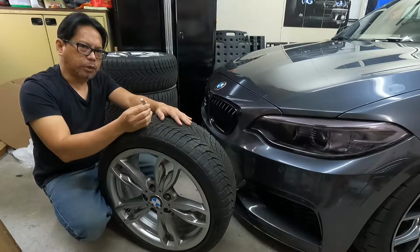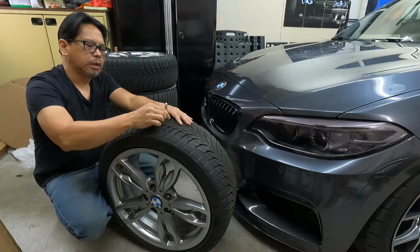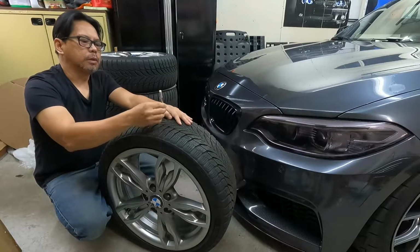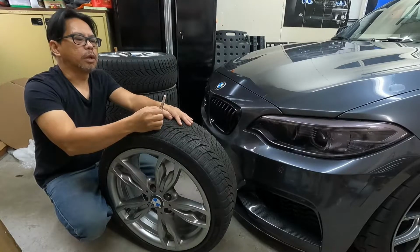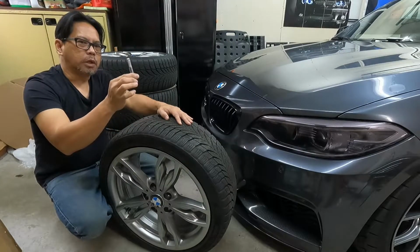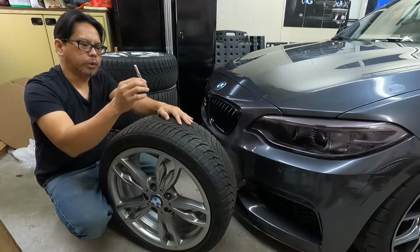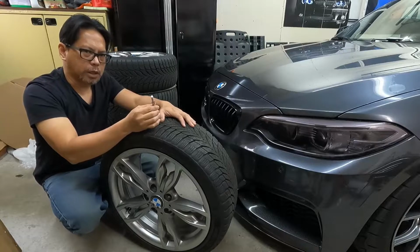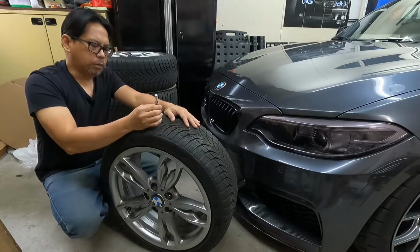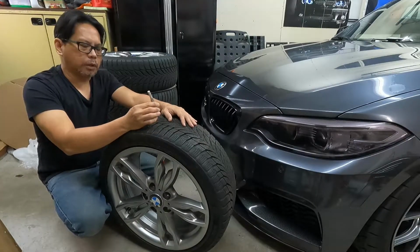So this tire is brand new. I bought it last year, so now we're going to check with the tread depth gauge how much tread we have. So it's saying 10/32. We're using the 32nd of an inch scale. That's the scale that we're using to measure the tread depth. So in this case, this one is 10/32. So I believe that's the tread value of a brand new tire.